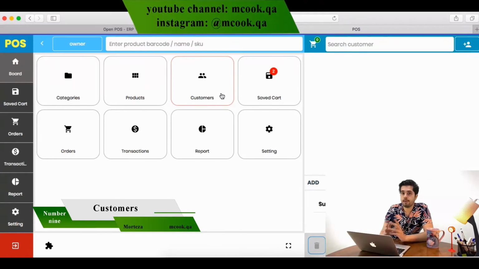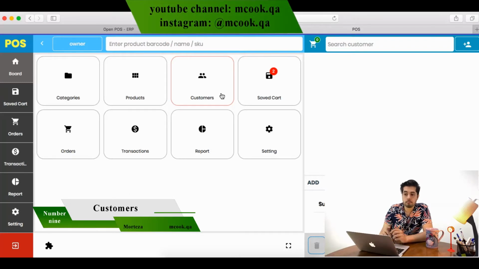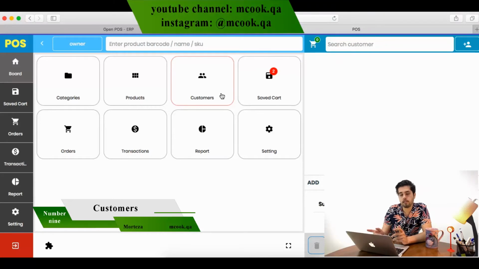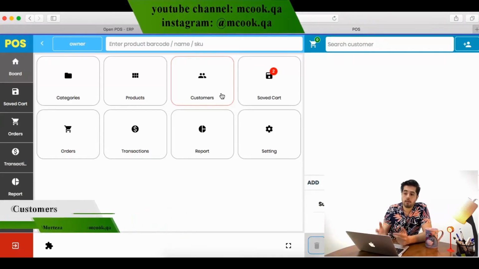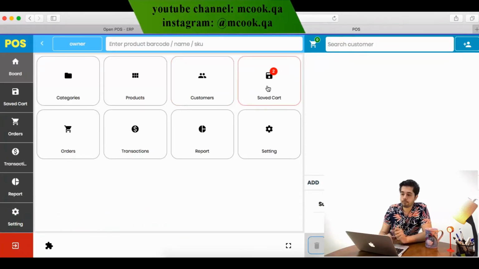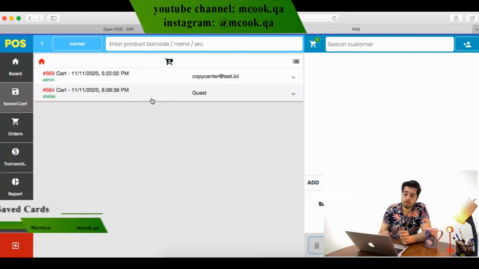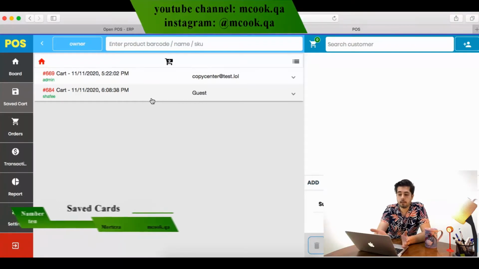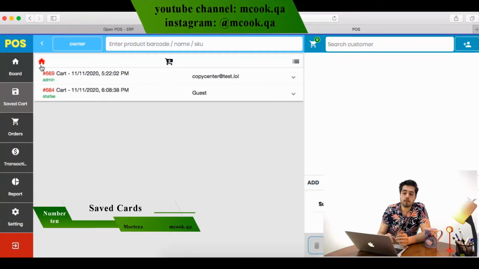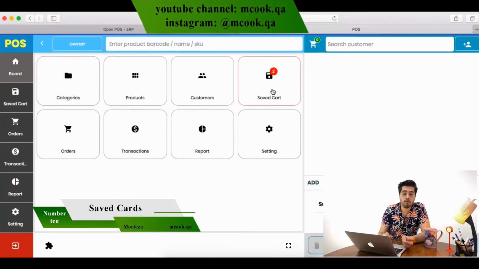This is CRM. It's very important for your business because you will understand this customer, how much is buying from you, how much he spent money, how many bills you made for him, for the loyalty. And if he is not buying from you, you can check and you can send them email, and you can make some advertising also. The other one is the saved card. What is a saved card? When I click, I will see some card inside which is saved before.